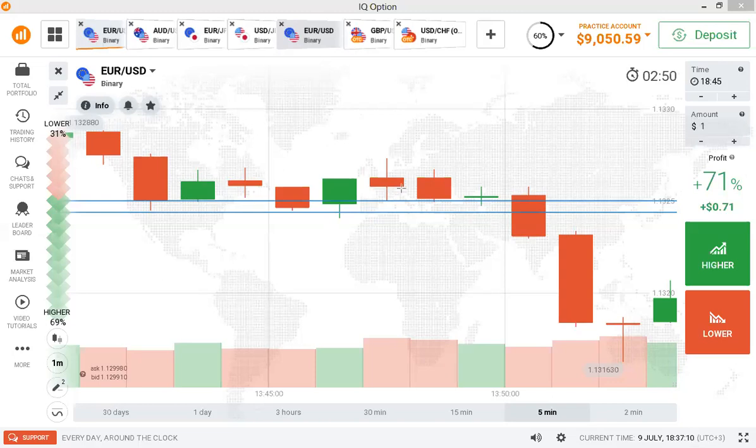This candle closes here, next candle opens here. If you observe where it opens, it opened at the seller's area, because sellers are entering on this level. So you can't go with buyers. You will still go with sellers. The reason why you go with sellers is because it opens at the seller's area.